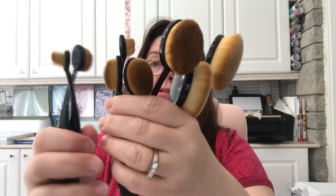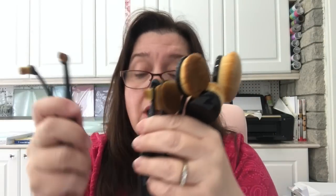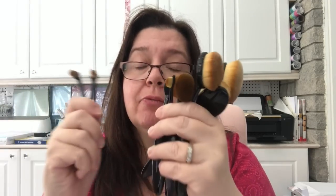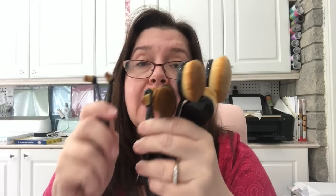There are 10 brushes in here. These are all the brushes. Now, I paid $10.99. No charge for shipping. They were available on Prime. I'm looking right now at Amazon.ca, and they are available for $9.99 free shipping. So that is why I'm jumping on here today to share that with you.